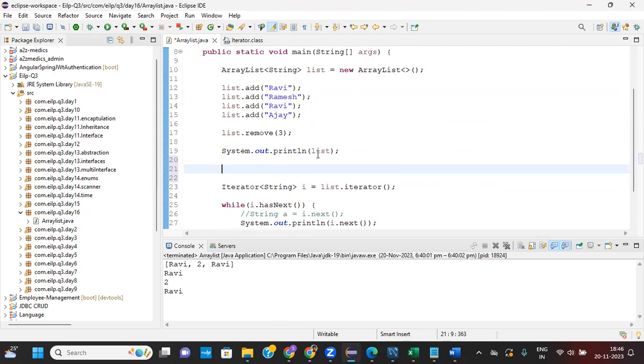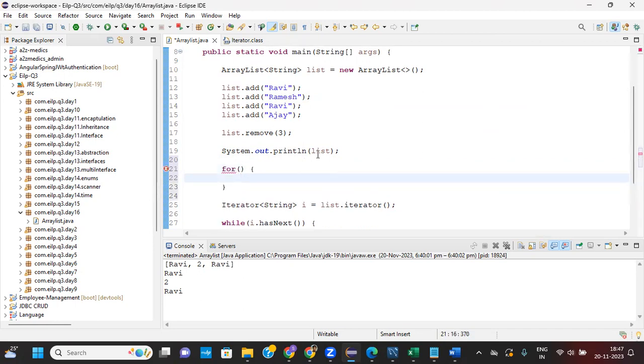So for, and in the condition we need to declare a String variable, a, and we don't use a comparison operator, so we use a colon, and we give the object name, that array list.